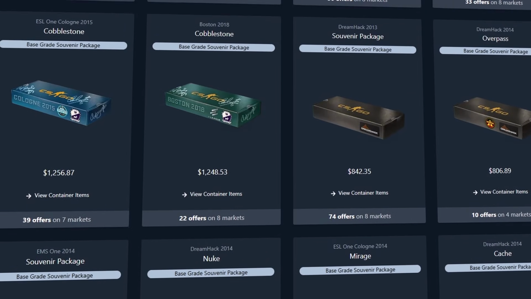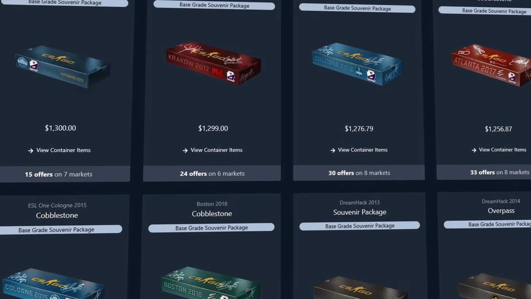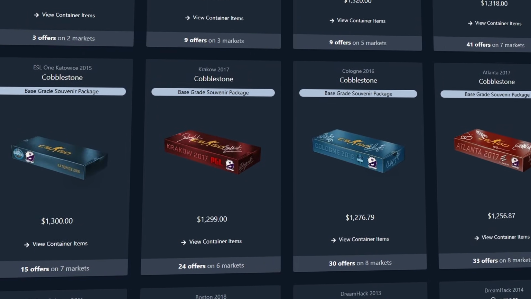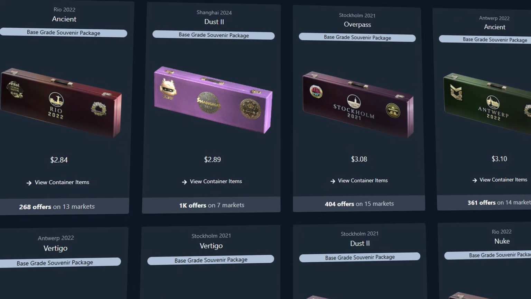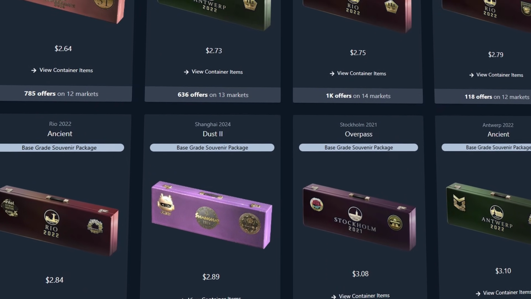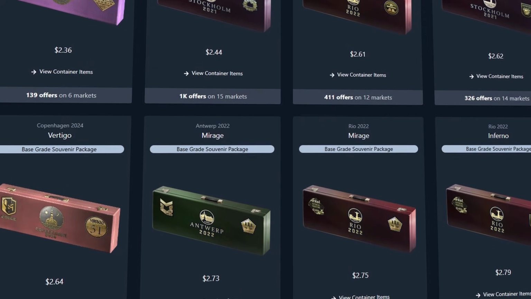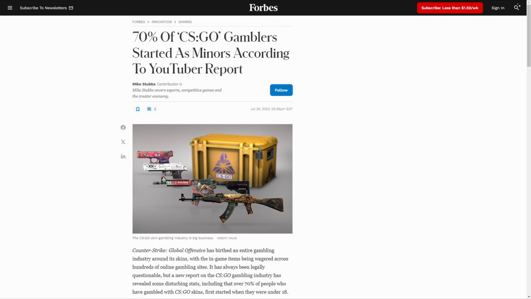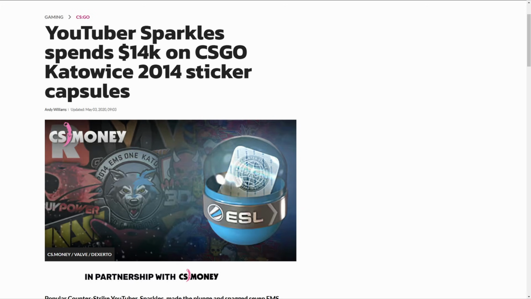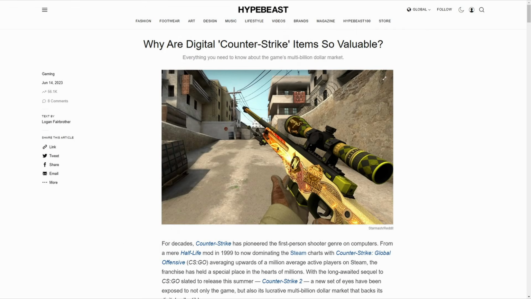What happens to unique souvenir packages after a few years, when the vast majority of them have been opened? The prices increase and people start unboxing them for content. Well, what happens when stickers and souvenir items have multiple duplicates, eliminating all of their unique qualities? Well, people will still open them for content, of course, but it doesn't become a massive media story showcasing how you can gamble thousands of dollars at a time on Valve's video game.